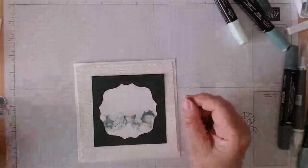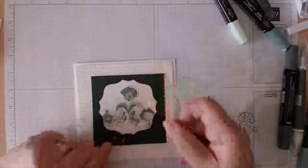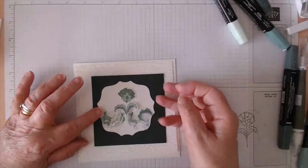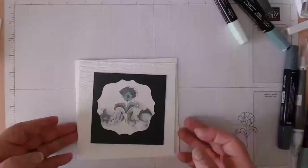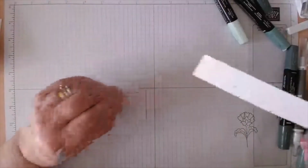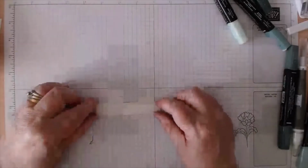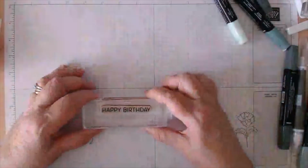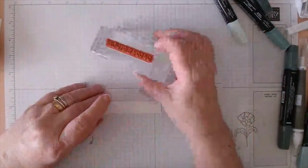Right, so this is going to go on here, and my flower is going to go above it. Yeah, look at that. What do you reckon? Cool. Do you think I need to fill in that bit? No, I don't. I am not going to. But what I am going to do is stamp a sentiment. Oh, I used that bit. Hold on. I have got some strips here. Now, I am going to stamp happy birthday on this sentiment, and I'm going to use Evening Evergreen.